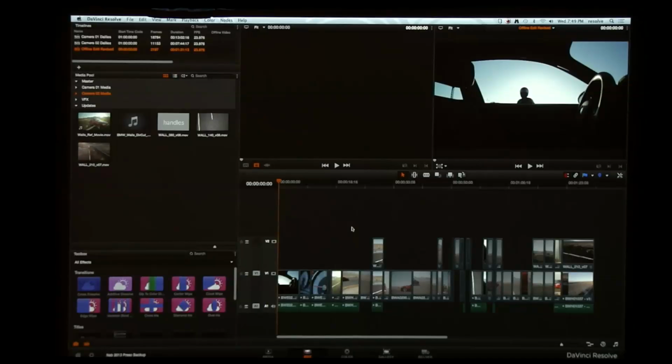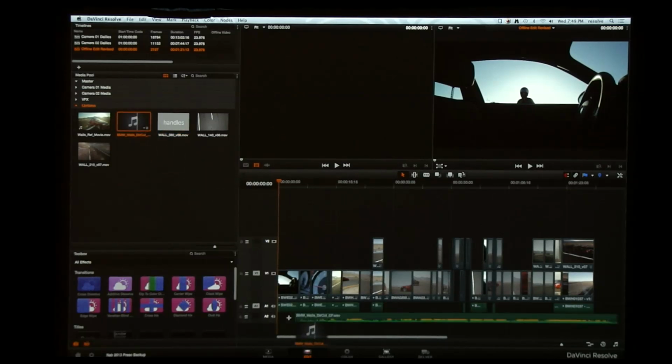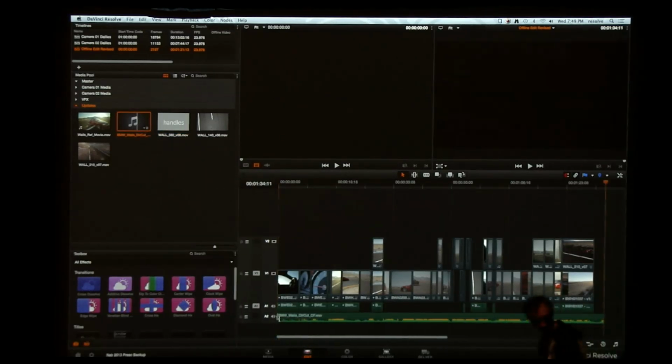Now, of course, I'm always hoping that the edit gets locked before they bring it into me. Sadly, that's less and less the case. And that's the main reason why this page has been renamed and more capabilities have been added. So first thing I'm going to do is drop in the audio mix file. This is the first new feature, audio tracks inside of Resolve. Previous versions did not have this, so this is a big deal.